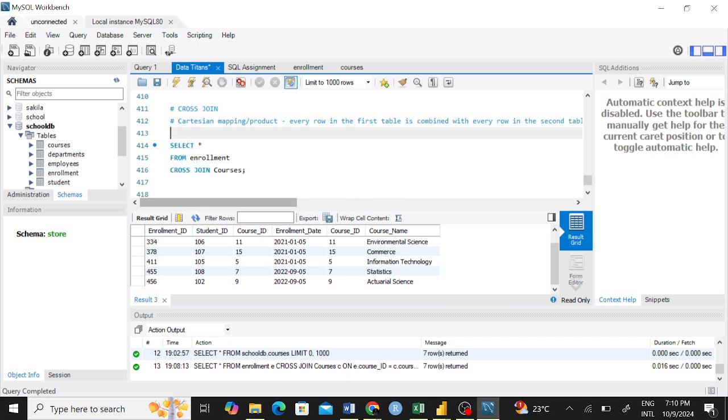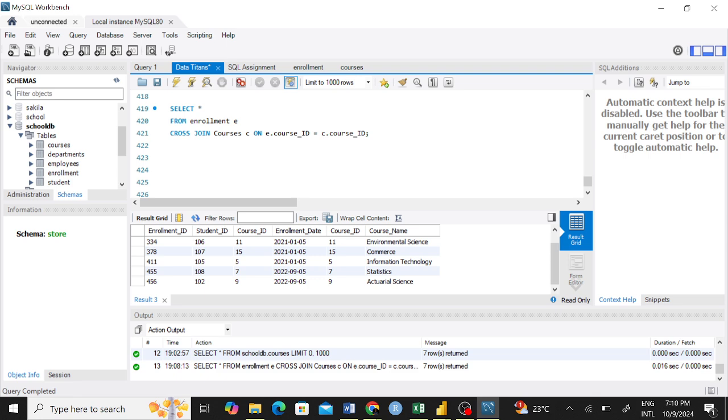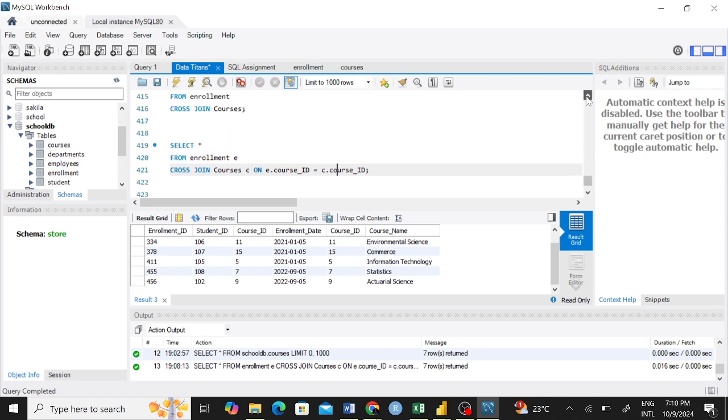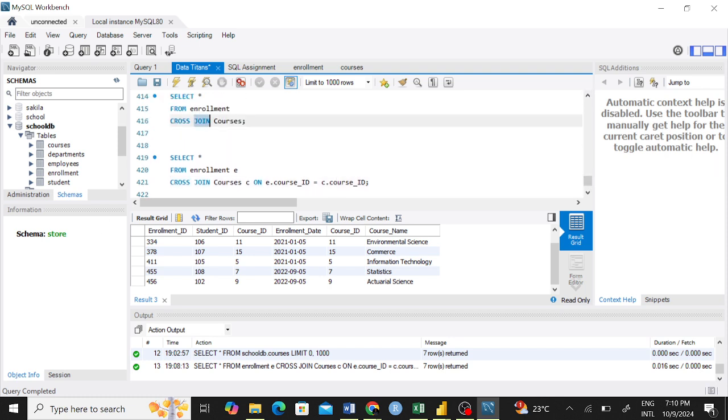Yeah, but if we do it this way, we are just going to match them on the course ID. Actually, we are very specific here that course ID is equal to course ID. This is what you're going to have. So with cross join, what you could focus on is this one, right?